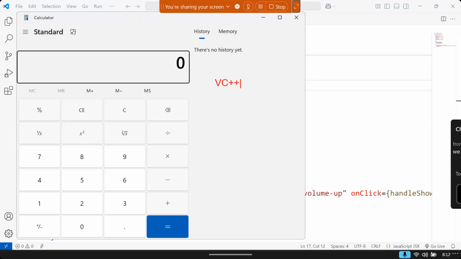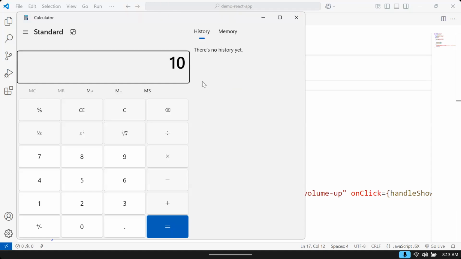Now observe carefully. In this, a language is used. In this now, I am doing some operation, 10 plus 20, 30. If I ask you how many tasks currently this calculator is doing, I am using 10 plus 20 and result is 30.